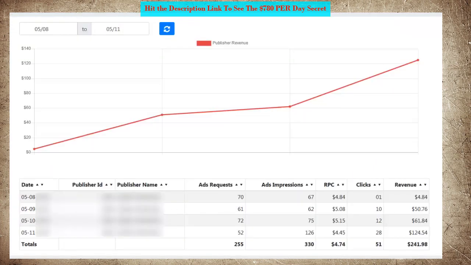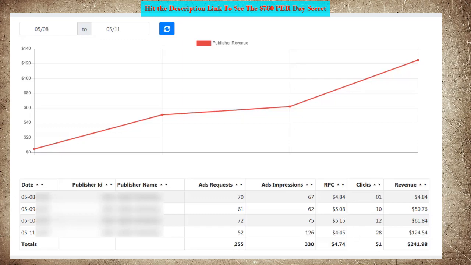I'll go back to network number 2 here. As you can see, just today alone I've pushed 28 clicks. Because I'm getting paid $4.45 per click, today so far, this will change yet, $124.54 made. So even this alone is already more than double the payout per click compared to the previous network.